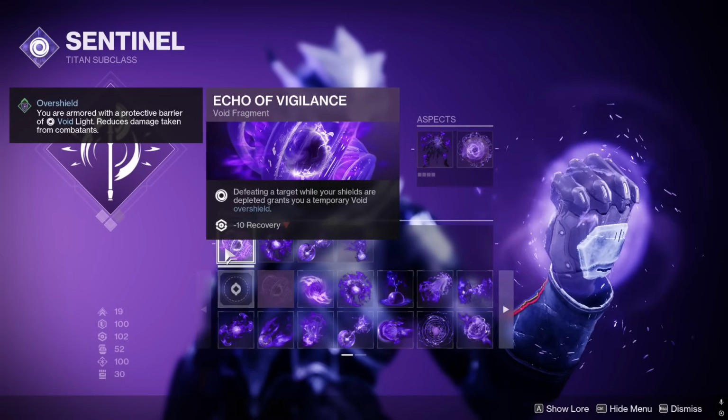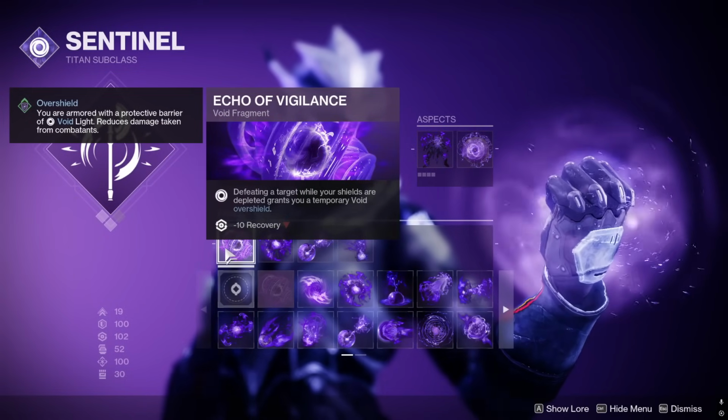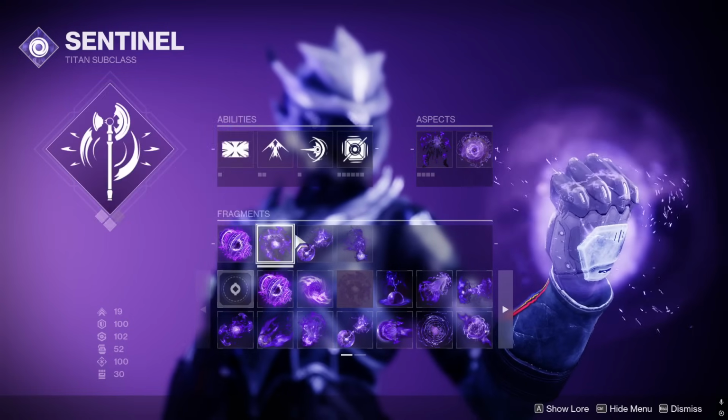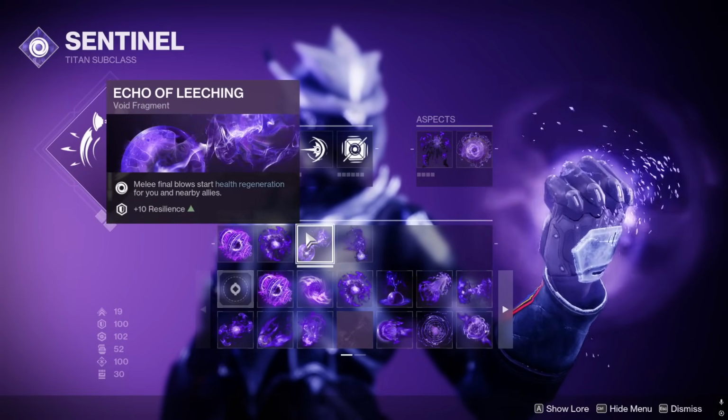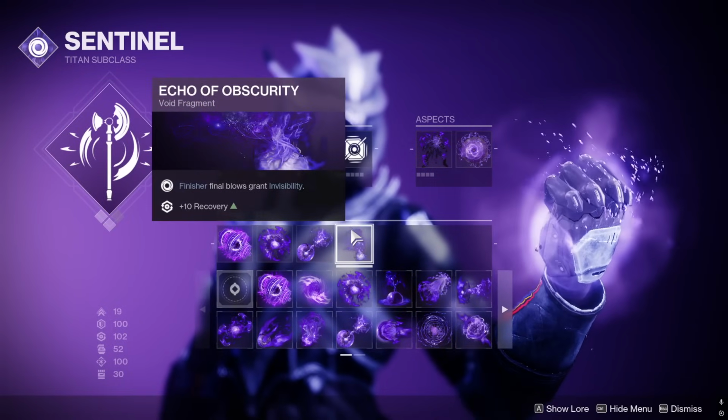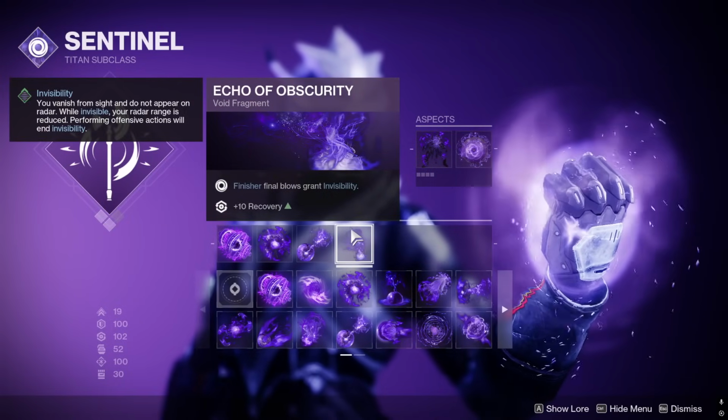Next, you have Echo of Vigilance. This one's very, very good. Make sure you have this one on for trials, especially. Very, very good for clutching. You have Echo of Expulsion. This one's literally just for intellect. Echo of Leeching. This one's obviously needed. It's basically just like pseudo Knockout, and you get the resilience. Obviously, very, very good. And we have Echo of Obscurity, so we can get the 10 recovery.